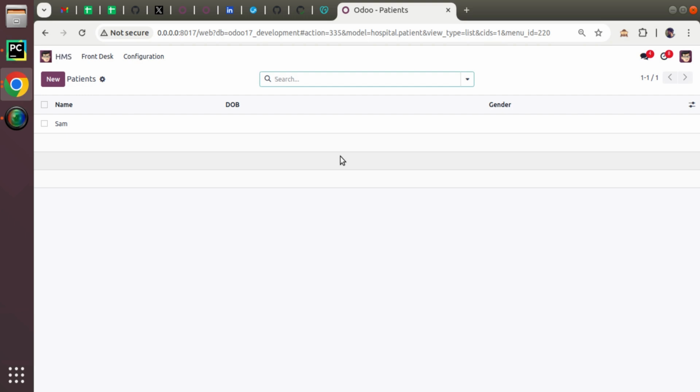One is the receptionist, who can just create appointments in the system and control the appointment workflow. They cannot see the patient checkup details or patient medical history. Such details should not be revealed to the receptionist, but a doctor should see all the details regarding the patient, like the medical history. Then the hospital admin should see all the invoicing details, how much profit the hospital made. Those details should not be shown to the doctor or even to the receptionist. They should be linked only with the hospital admin. So this is a simple use case.